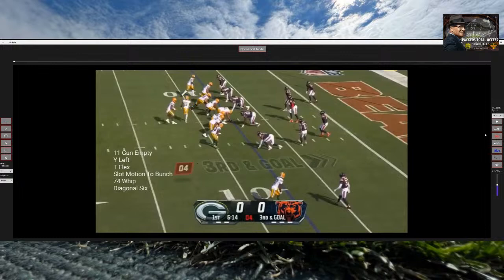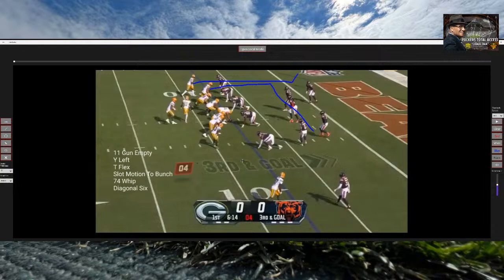Okay, so the passing concept on the left side is what we would refer to as 74 whip. I always like to work left to right. Okay, so with the 74 whip, your far left receiver, your number one on this side, is going to be a 7 route. So it's basically going to be a corner route, okay? And then you've got the 4 route, which is basically just an in route or a dig, okay? Just kind of a shallow dig. It may have been a shallow cross. He may have wanted to angle it off a little bit more. You get a lot more freedom in today's NFL, that's for sure.